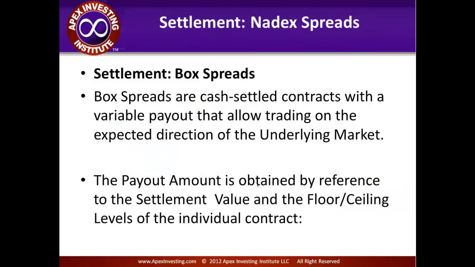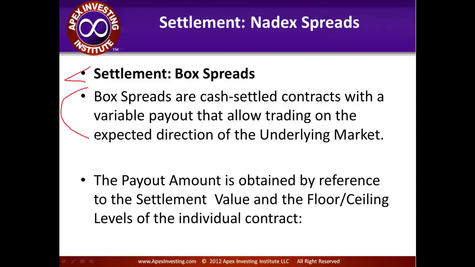So now let's go into settlement of Nadex spreads and exactly how that works. On settlement, box spreads are cash settled. That means that payout email that you saw, you get that money put right back into your account right away, and it's cash. So you don't have to worry about taking delivery or getting exercised on or any of the other stuff that you hear about with futures and options.